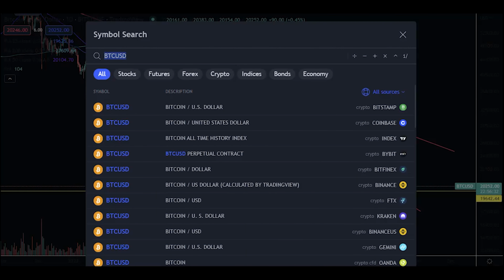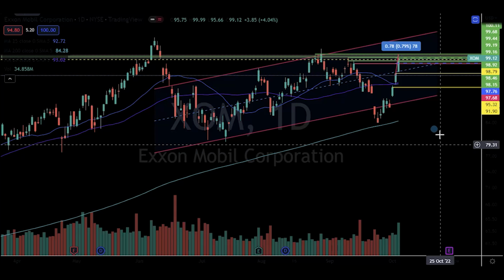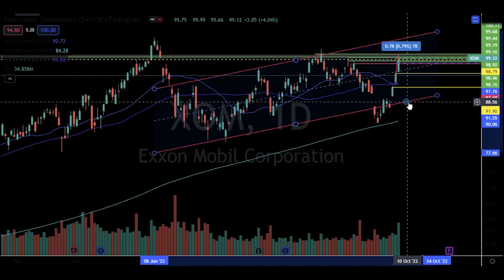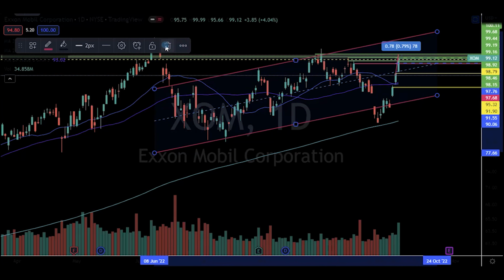We are day trading and holding XOM and swing trading all at the same time. So it's very rare when levels come into play, whether they work as a day trade and a swing trade. But what is happening here is you're getting a move in Exxon, and let me just erase all of these lines again. So Exxon has had this beautiful gap up, surge, another gap, surge, and another gap.